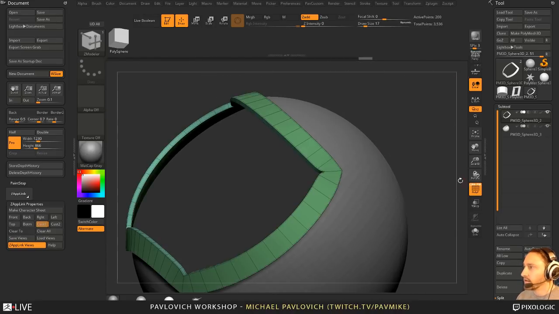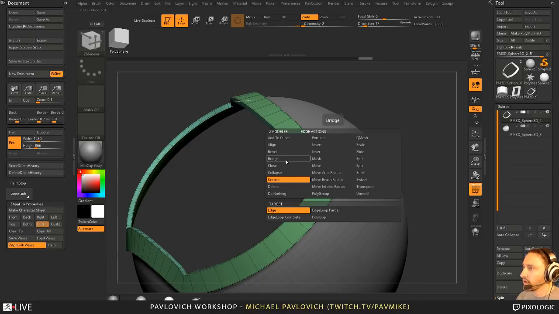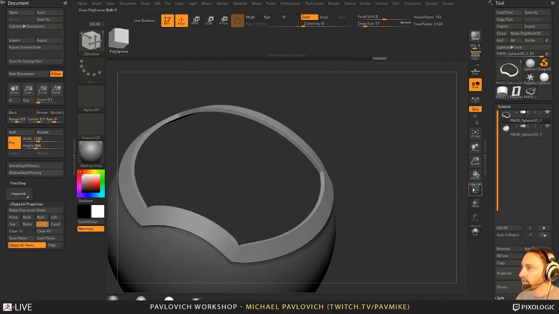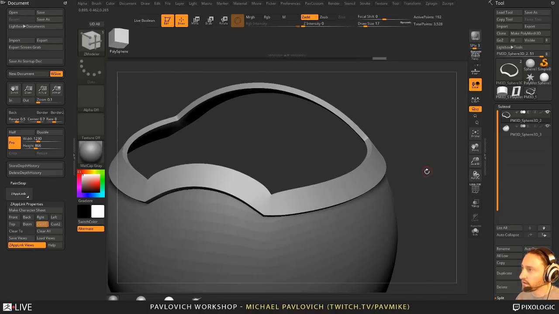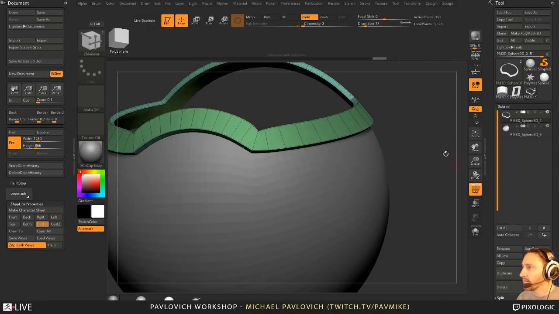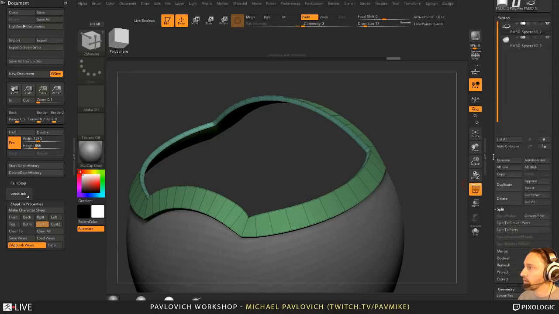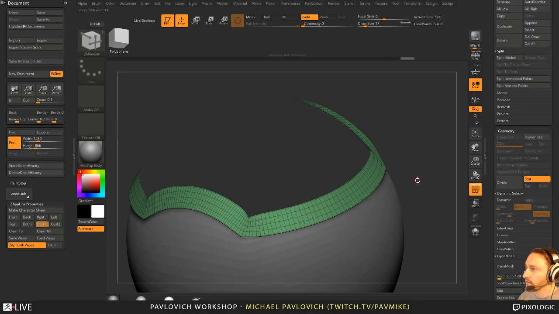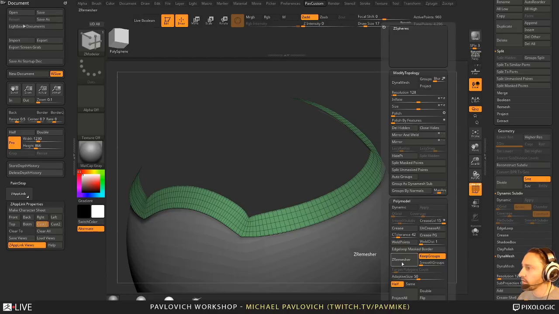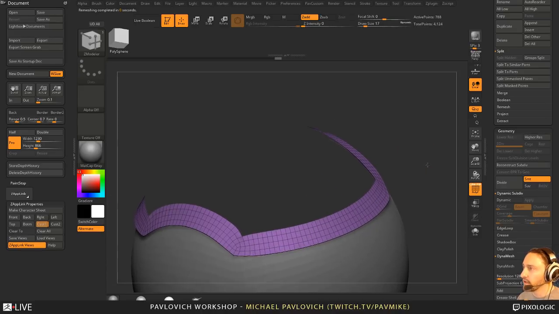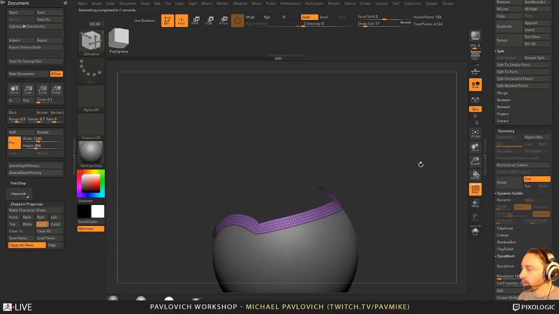So this is where, actually, let's insert, let's get rid of this one, smooth that transition out. Yeah, this is where you would have to build in control loops here to fix this without using creasing. But in a pinch, what I'll sometimes do is get my basic shape in DynaMesh, and then I'll just let ZBrush handle the retopology for me. So if I go down here to delete lower, grab this one, delete hidden, and then ZBrush same. Sometimes ZBrush will give me enough geometry in there to make the shape correct whenever I'm having pinching issues.